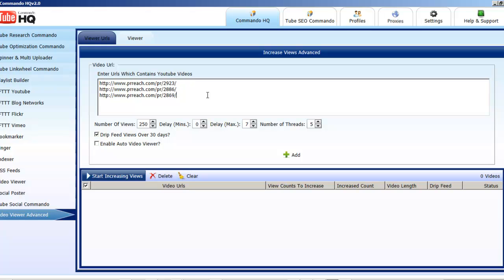There's no point in getting a video embedded in 2,000 Web 2.0 sites and no views. It just makes no sense. Try and keep it natural, try and keep it sensible. You don't need to go and get 50 URLs. Just get enough URLs, maybe 5 or 6, and put in your YouTube direct URL. If you want more YouTube views, put in that direct URL 2 or 3 times, and that will give you about 20, 30, 40 or 60% of views on the YouTube URL itself, and you're getting a mixture of referral views from other websites.